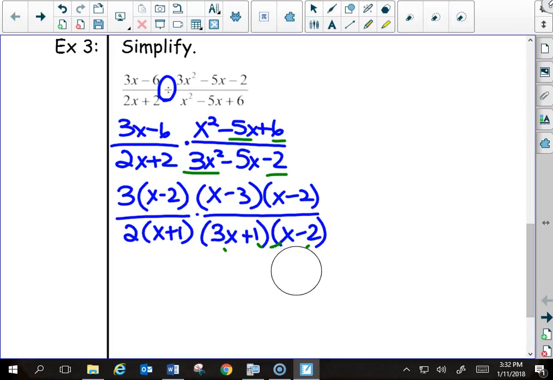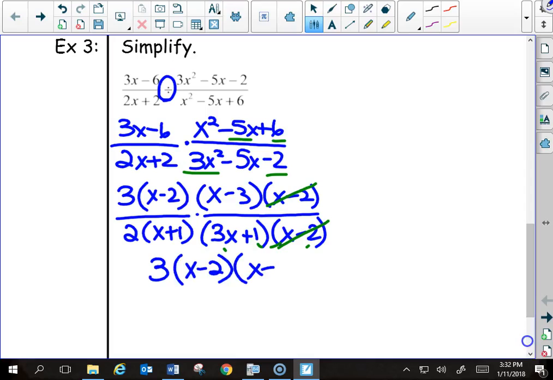So let's see what we can reduce here. Got x minus 2 in the denominator and the numerator, and I think that's all the reducing I can do. So we get x minus 2. Yeah, I got a lot of x minus 2, but it leaves a lot left. Oh well. And again, I'm not going to multiply this out. I'm just going to write it as factors. There's absolutely no reason to multiply it.